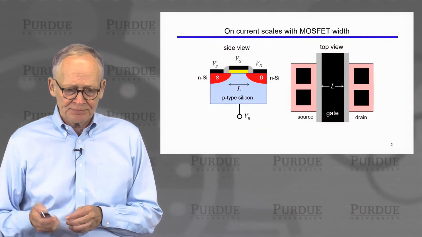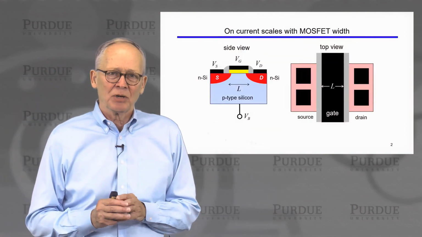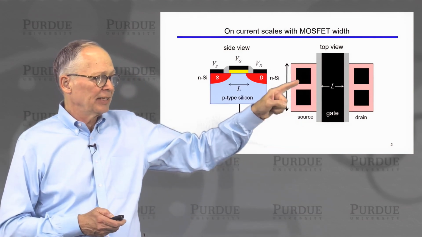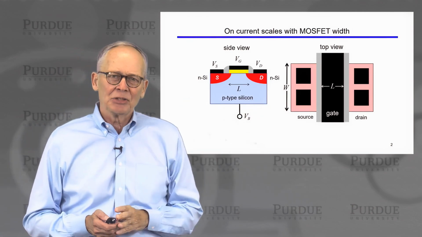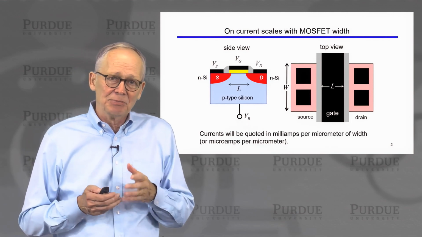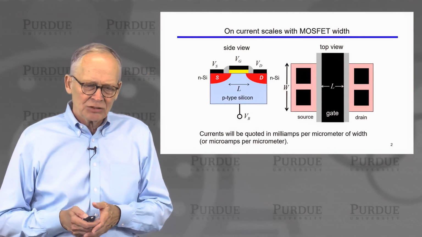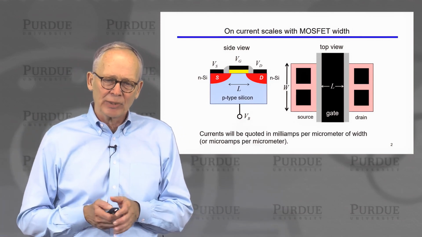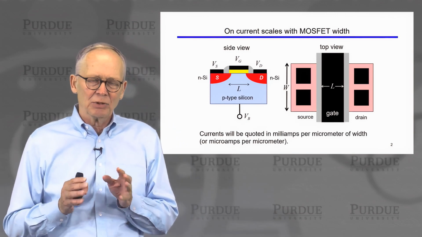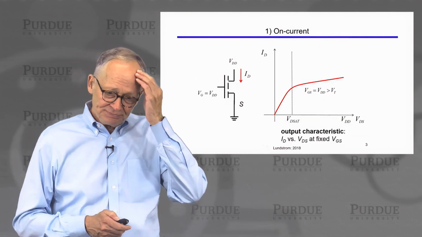that are also important. So before I get started, just let me remind you that the current in a MOSFET scales with the width of a MOSFET. If I double the width of the MOSFET here, I'll double the current. So it's common to quote the currents when we're measuring them and plotting them in units of perhaps milliamps per micrometer of width or microamps per micrometer of width. So we'll follow that convention because designers use transistors of different widths, so we really want to do our analysis in a way that's independent of any specific width of the MOSFET.